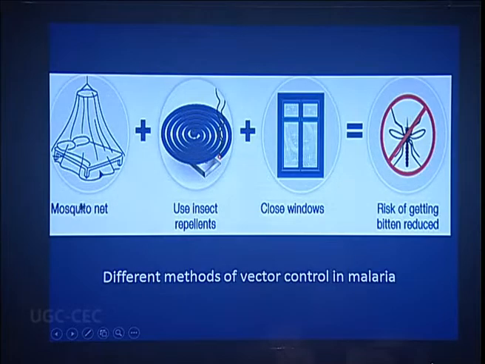Ideally, we should prevent malarial disease by checking the pathogen through their vector. So you prevent the mosquito. What should be the ideal way? Mosquito net. You can use mosquito repellent. You can use closed window panes so that mosquito cannot go in, because most of the time, let me tell you, in the evening they come inside your house and feed on the blood, because all through the night they will metabolize that blood, and you can see very often the mosquito's tummy is full with blood and they are resting in a place, and at that time they are utilizing that protein. So if you can prevent that, ultimately the malarial risk will be reduced.